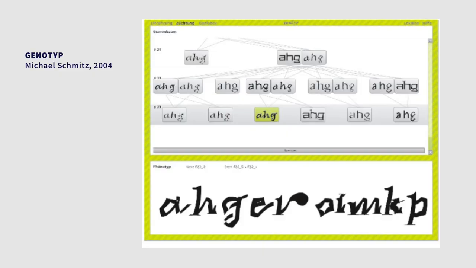In the domain of font design, Andrea Lund in 2000 used parametric font design to compare interactive evolution and direct manipulation interfaces. He observed that evolution yielded better results for creative exploration, while direct manipulation was easier when given a precisely specified design task with a set of clear objectives. Michael Schmitz created the Flash-based program Genotype in 2004, which allows the user to experiment with breeding different typefaces with an emphasis on drag-and-drop mating.